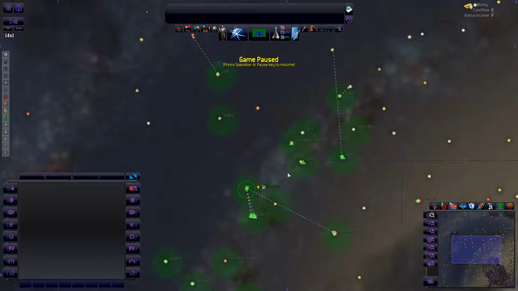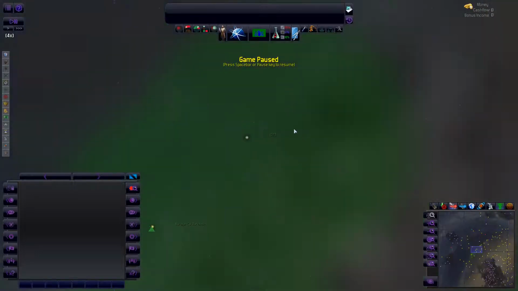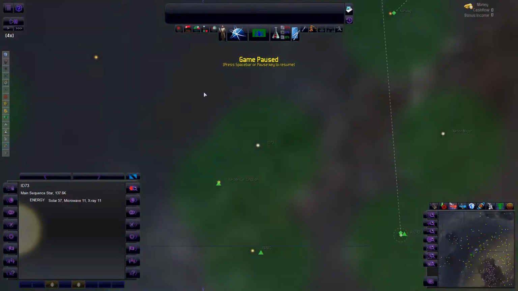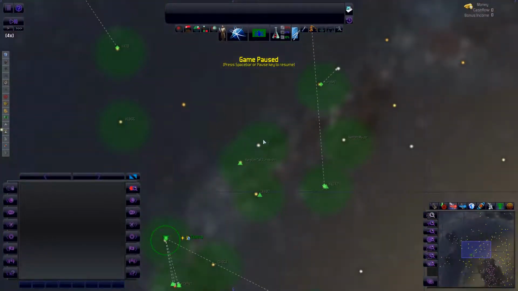Ship gravity wells. The property of the star that determines the strength of the well is the sum of the 3 energy types. So let's just zoom into this one. There's solar, microwave, and X-ray. So it's a sum of these 3 values, and depending on these values will depend on how wide the gravity well is.